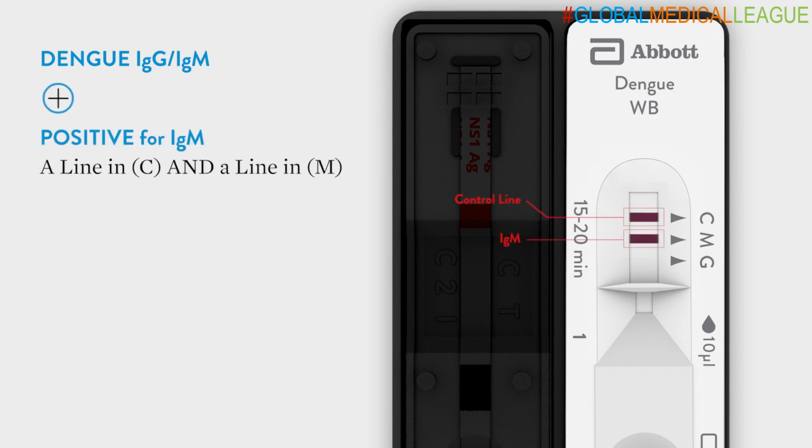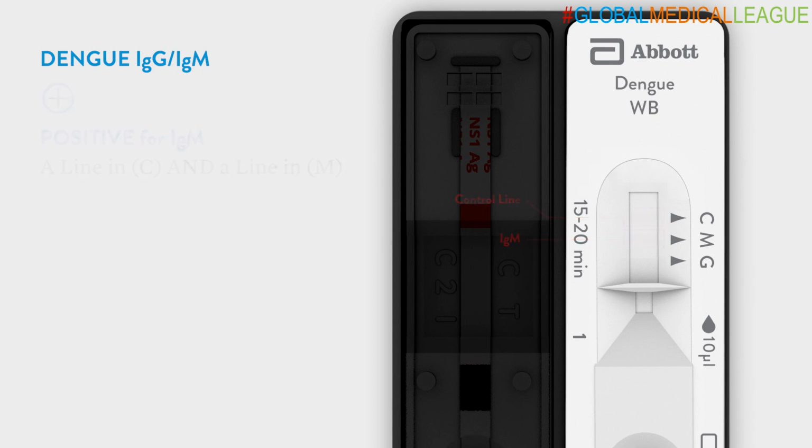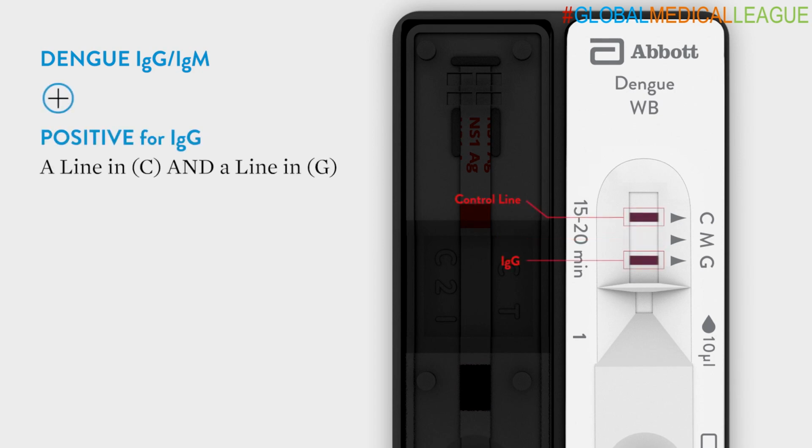A line in C and a line in M means a positive result for Dengue IgM antibody. A line in C and a line in G means a positive result for Dengue IgG antibody. 3 lines in C, M, and G means a positive result for Dengue IgM and IgG antibodies.